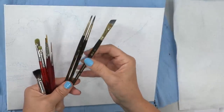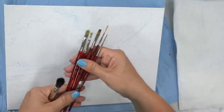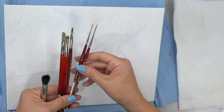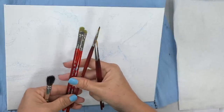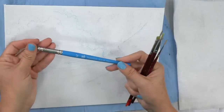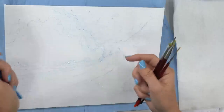I have the 4 angle, which is a 3/8 inch angle, number 4 round and number 2 round. And then in the red handles, which is Velvet Touch, I've got a couple of script liners, a 2-aught and a 2 script liner, and then a 1/4 inch angle and the little blenders, the 1/4 inch and 3/8 inch blender. And then I've got their Select, I've pretty much got all of them except for the Aspen out tonight. The 5/8 inch Deerfoot Stippler.